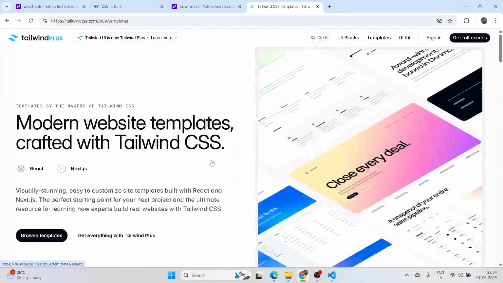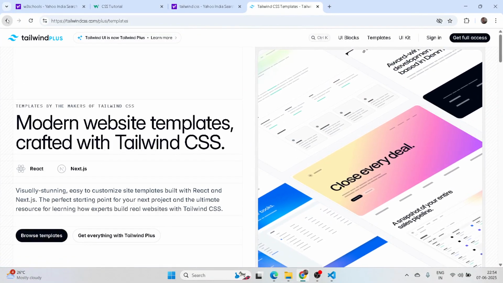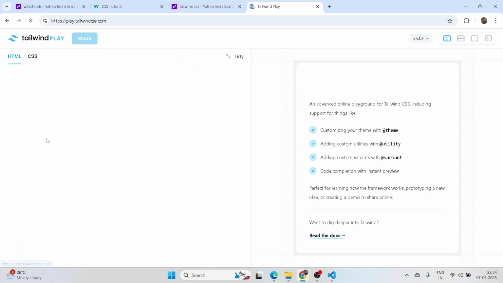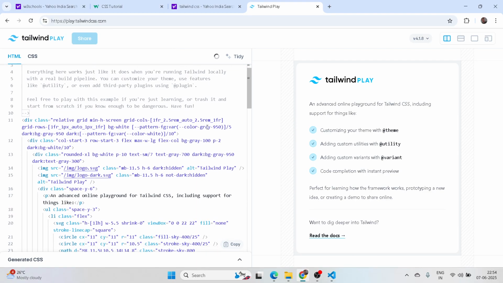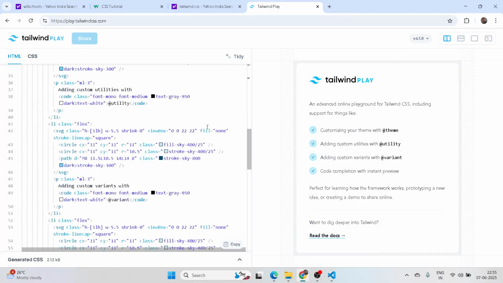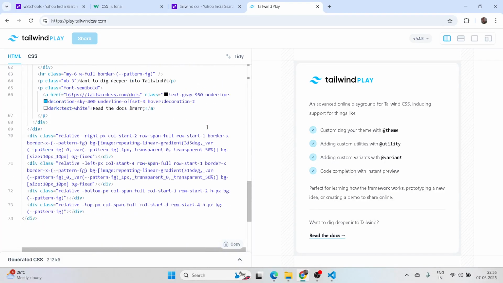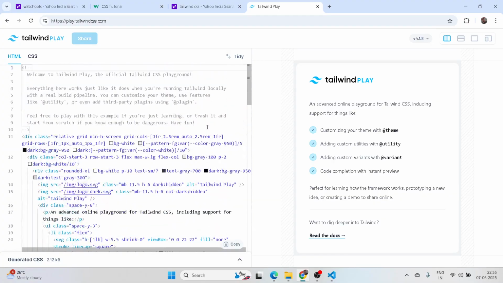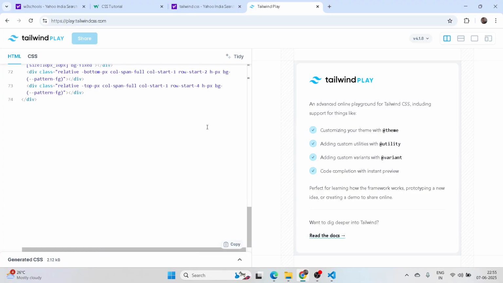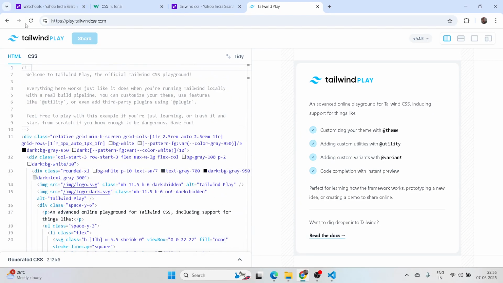So you can explore the Tailwind framework. You have a playground also, so you can change things and use your Tailwind over here. This is the Tailwind playground.